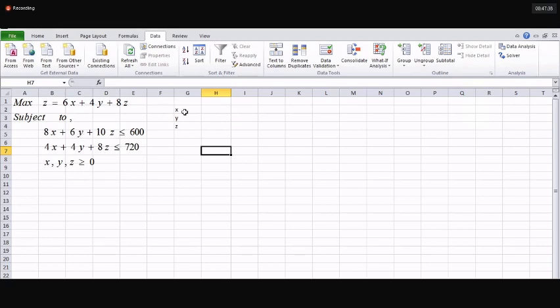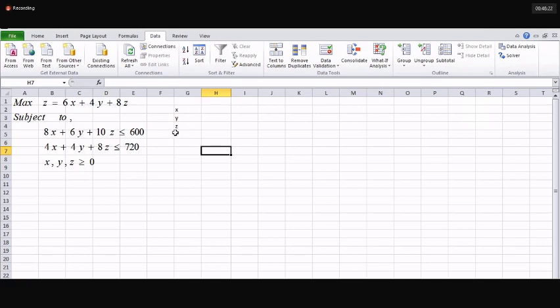We cannot have x equal 1000, y equal 2000, and z equal 3000, because if we write like that, in this first constraint the left hand side is much higher than the right hand side. That is not allowed, because we have this less than or equal sign. Therefore, whatever values we get for x, y, and z, when we substitute them into these constraints, the left hand side should be less than or equal to 600. Also, when we substitute these values in the second constraint, the left hand value should be less than or equal to 720. So with these limitations, we are finding values for x, y, and z.